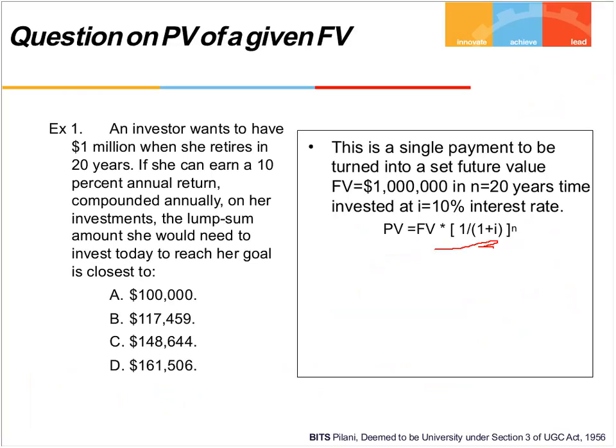When you look at this formula, this n is whole, but try and bring the n here. It is to the denominator. Generally try and put it that way, because most of the books follow that notation. So this is how it is, 1 by 1.1 to the power 20.